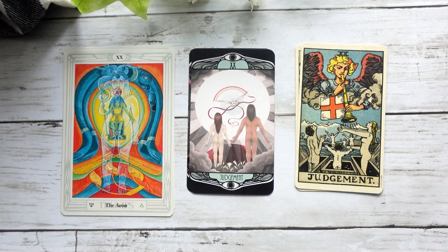Here we have our Judgment card, which I will admit I was a little sad to see — it's not an Aeon card and it doesn't look like an Aeon card. It definitely resembles more of the Waite-Smith, which is a little bit of a bummer for me because I love the Aeon card with Horus, Osiris, and Isis, which I would have really liked to have seen in the Hardy Tarot. So it definitely leans more Waite-Smith in that way.